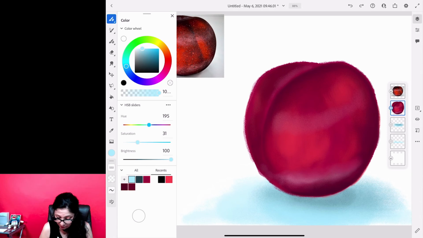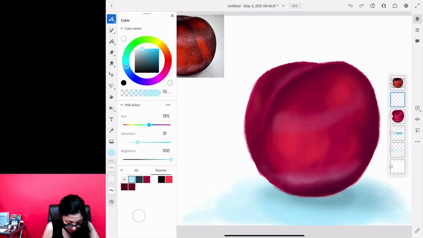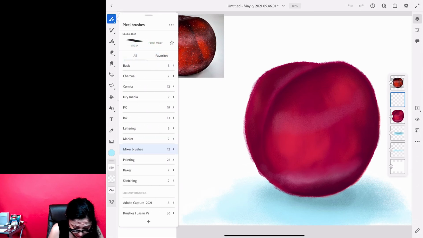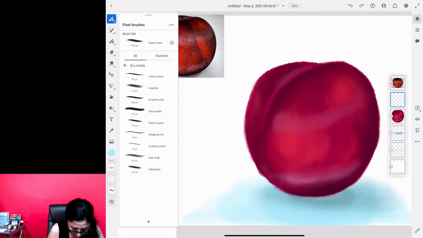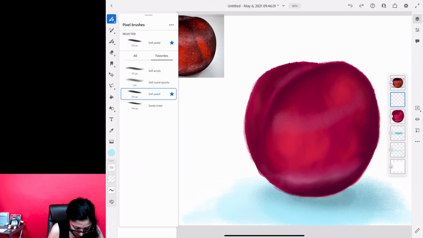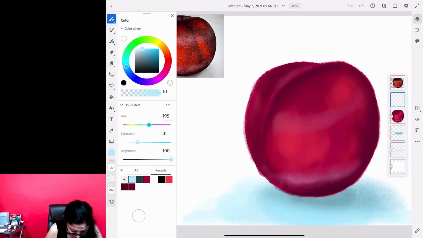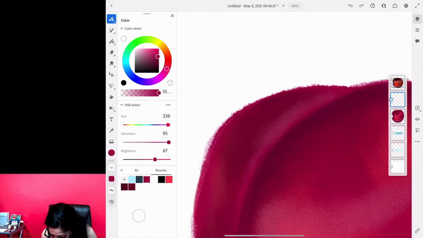Simply highlight your plum area, create a new empty layer on top of it, switch to a pastel brush, and use the original base color, just like that. Increase flow of your brush to 100% and bring size of your brush down. And after that, zoom in your document and just paint over, just like that.